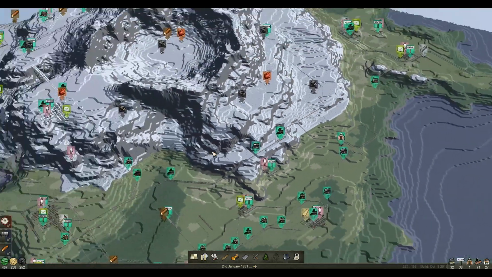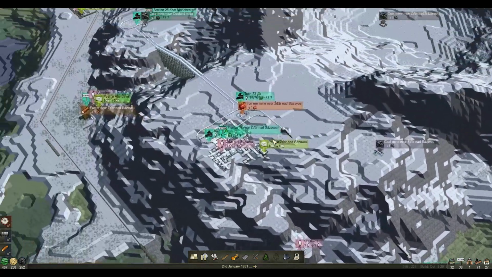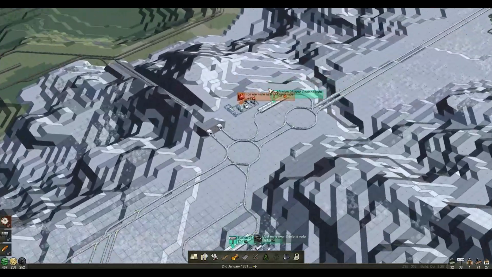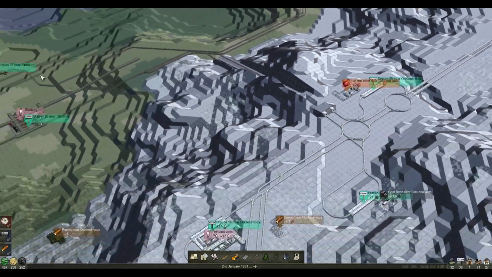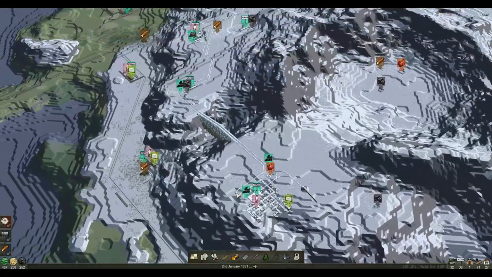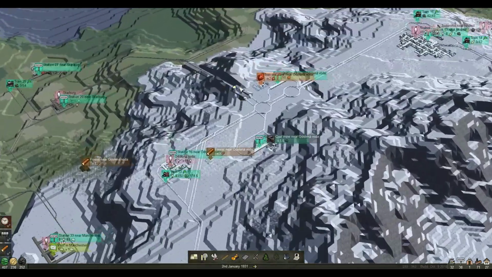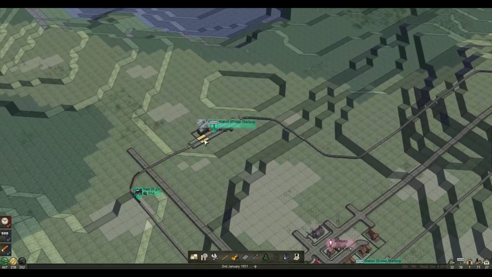Meantime, our iron train is here. 68 iron is its capacity. And you know, this is barely even gonna fill up before it gets up there, so it's fine with the one, but when it's done going up there, it's gonna go down here and deliver it.